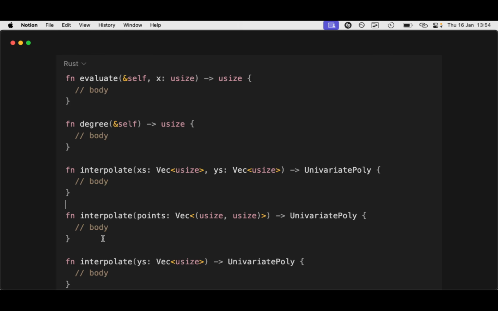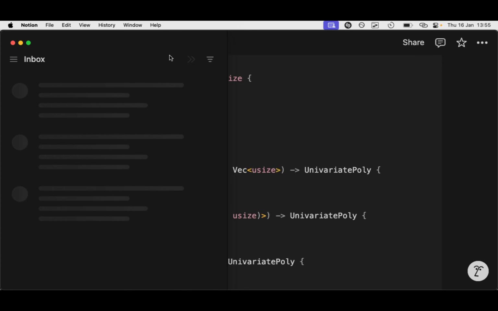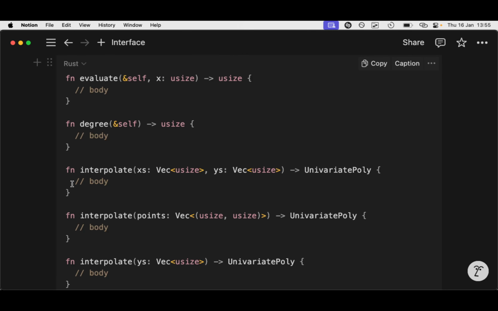So if you write the first, maybe you create the new. But I don't know how you want to do the new. That's the problem. I feel like you should just do the new as the struct representation. Just do univariate, open brackets, then fill in the fields, rather than having a new. You just write your representation directly.